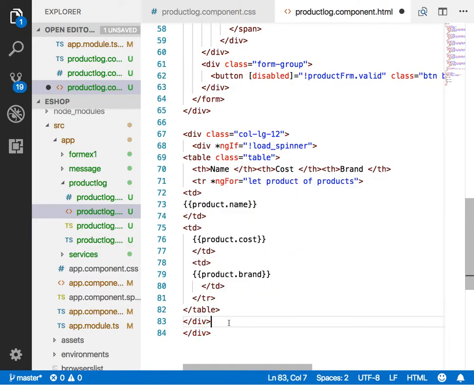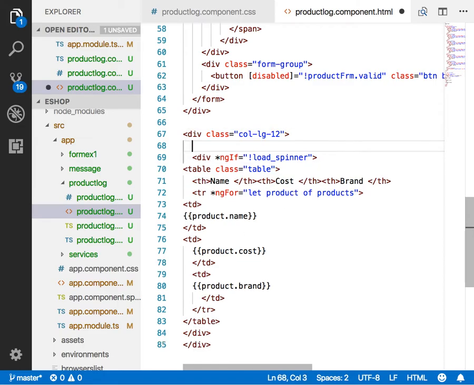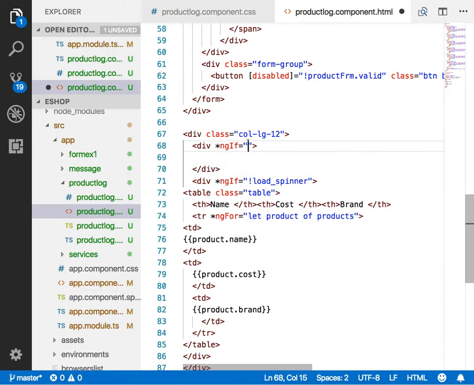This is load spinner. So one is, if load spinner is not there, then this table will display. But if load spinner is there, div *ngIf equal to what? When load spinner is true. So I am putting load spinner.